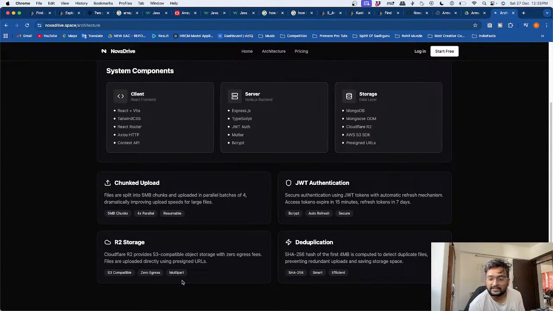Arman, you are doing crazy stuff. Yeah, actually, Arman is doing crazy stuff. And he's in first year. How do you know these many things if you are in first year, man? It's a cloud storage like Google Drive, but my own, with AI integration like auto tags, summary generation, and auto folder suggestion.